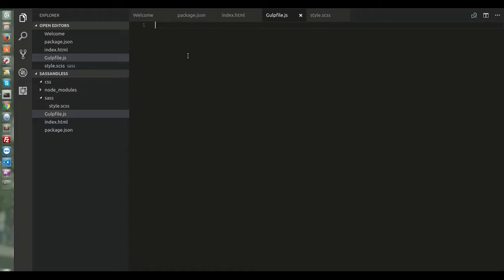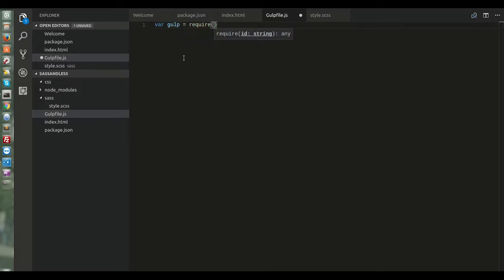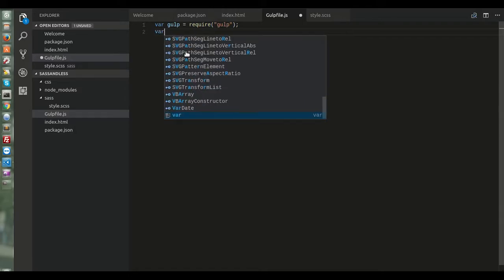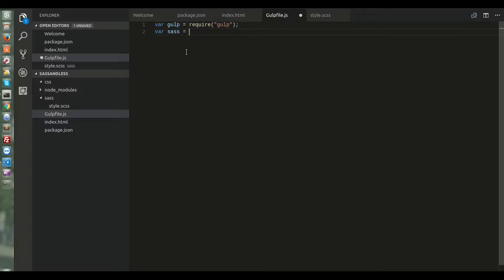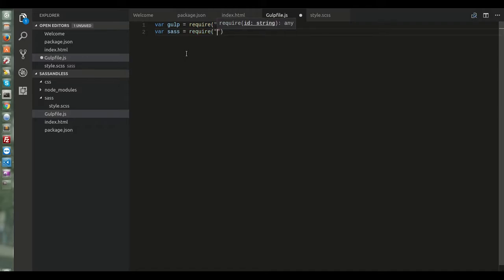So similarly, we're going to use it where gulp equal to require gulp, and similarly we go with gulp-sass. Okay, now we are good to go.